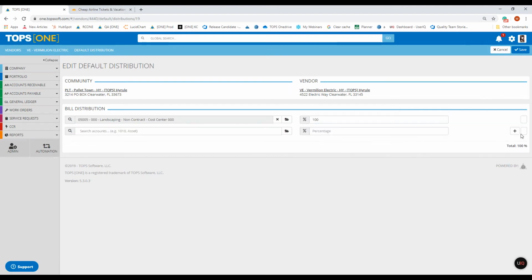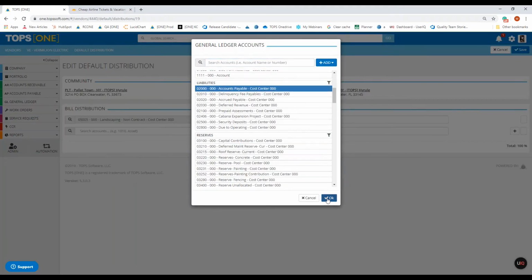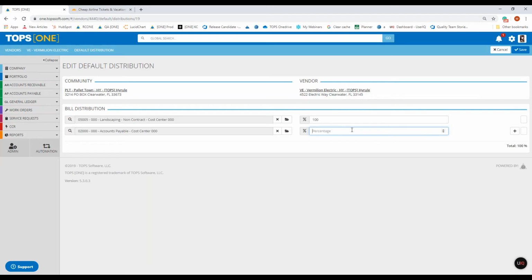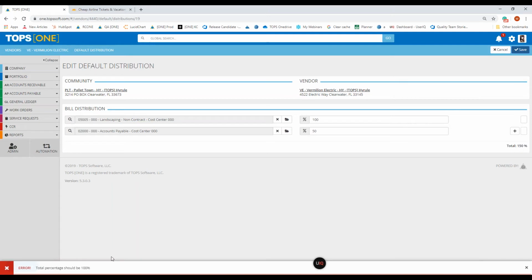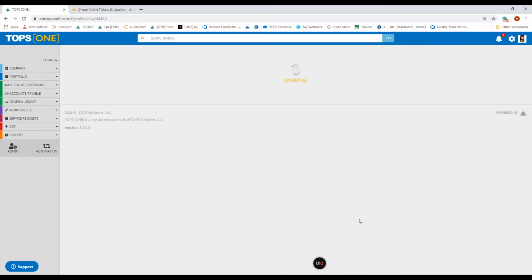So if I wanted to add another one, I just click the little plus sign, select an account. And please do not judge me by which accounts I'm picking. So if you see over here, I picked 100% and then 50%, and my total over here shows up as 150. If I try to save this, it shouldn't let me. Yeah, down here at the bottom, you see a little pop-up that says the total should equal 100%. So here, if I edit it to 50 and 50, I'll be able to see that my total is now 100, and then I can save my distribution. Pretty straightforward, pretty easy.